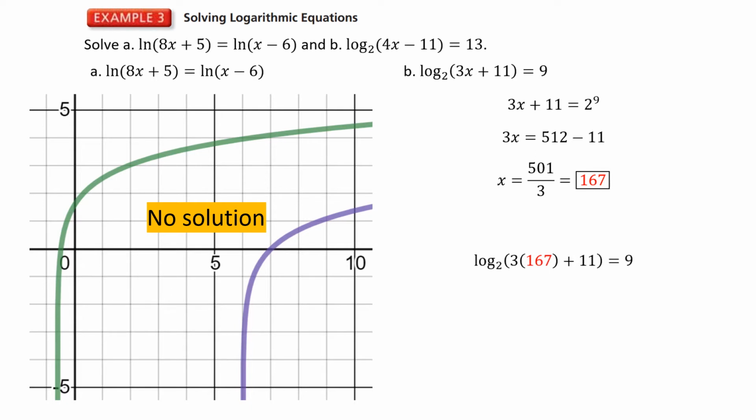If we go to check that out, plug 167 back in, we'll come up with eventually the log base 2 of 512 equals 9. You can grab a calculator, you can change your base, see if that works. You can also convert over and say that that's equivalent to saying 2 to the 9th equals 512, and you can also check that out on your calculator.